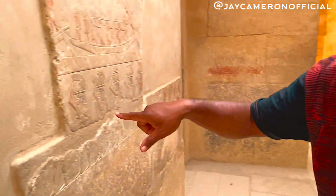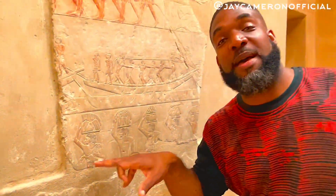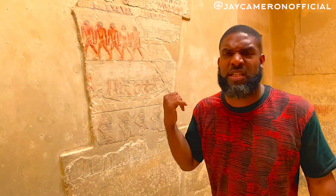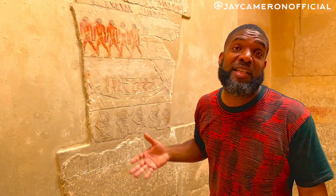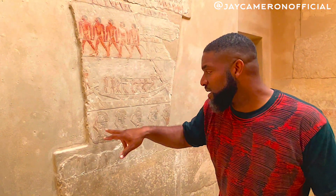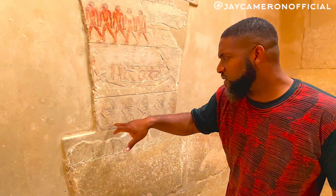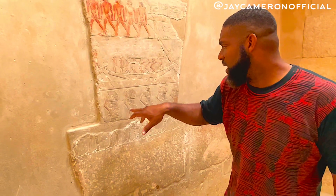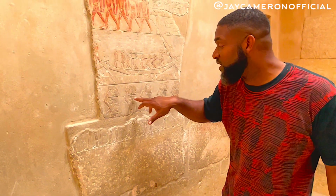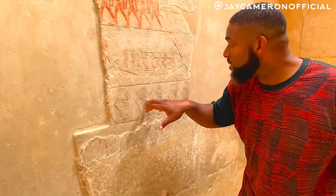I wanted to point this out right here. The baskets, the food on the baskets, this is very reminiscent of what's happening in many parts of Africa, in particular West Africa. I see it because I spent a lot of time there, but I've seen it in East Africa as well. And I imagine it's in South Africa and North Africa too. Here's someone with the basket. It looks like bread, and then it looks like a duck or some sort of fowl in the hand. And again, you come back to the hair texture, and you can feel the hair texture. It's not painted on here. You can feel where it is actually engraved into the stone.